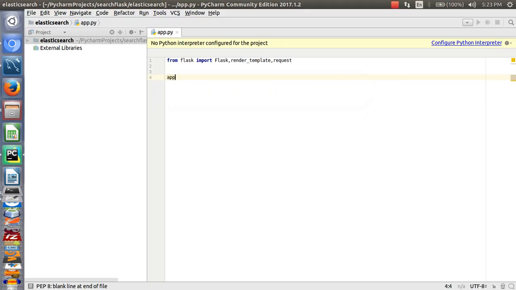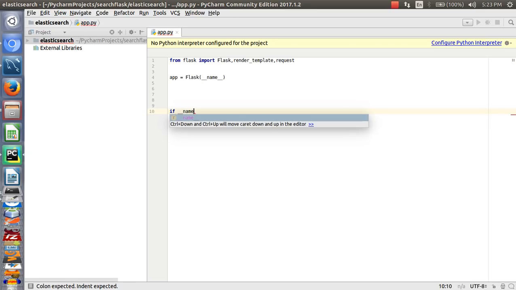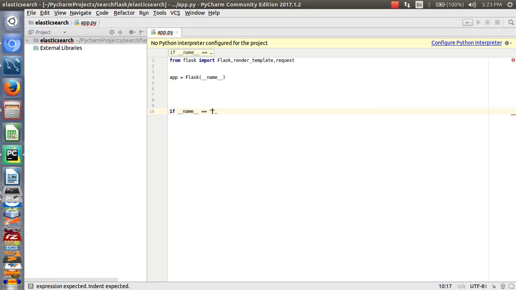For example, let's say app is equal to Flask, and now that we have called the app instance, let's pass the name for our application, and after that let's first create a condition. Now that we have mentioned this, let's create a function.